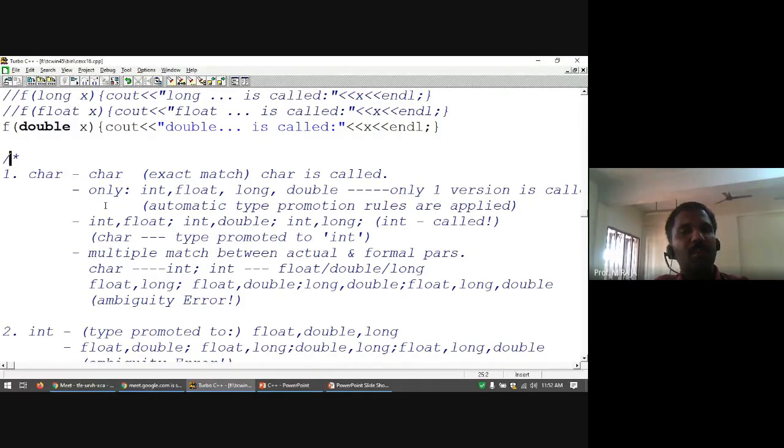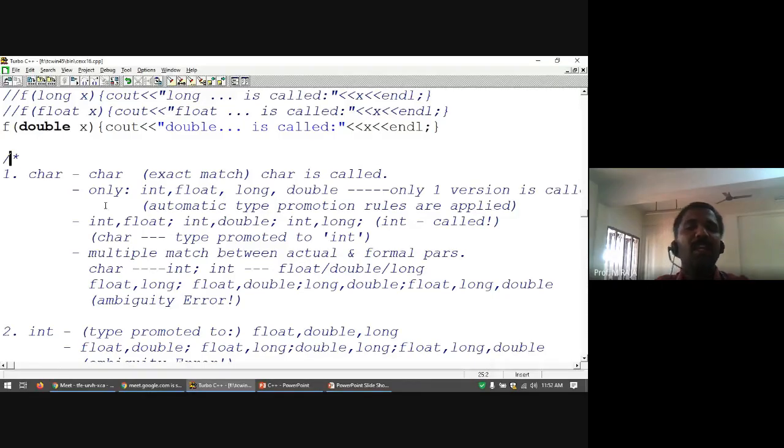In case there is no exact match, the compiler tries to apply the automatic type promotion rules. So remember, as we discussed in this session, how automatic type promotion rules are applied and what are the possible chances.